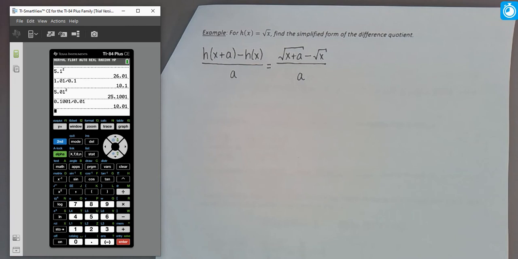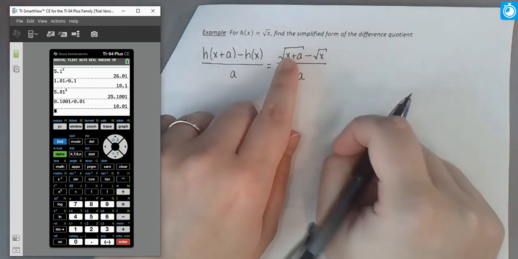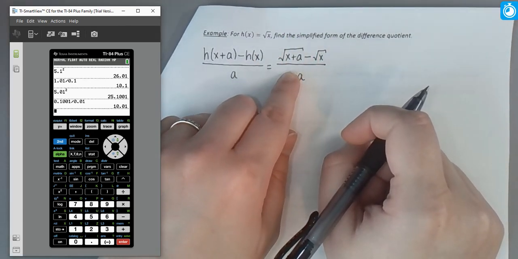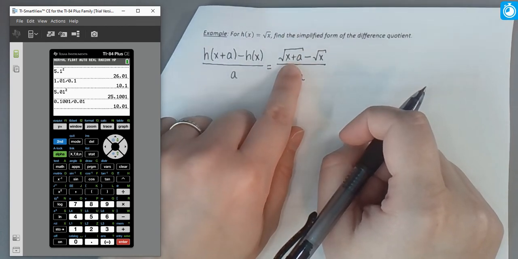Now you have to be very careful here. It's very tempting to do something specific that you cannot do. You cannot actually combine those two radicals together. They're both square roots, but what's under each radical is different. We call that the radicand. Whatever's under the radical in this case is different. So these are not like terms, they do not combine. One thing that's tempting to try to do is maybe take this square root and split it up into square root of x plus the square root of a. There is no rule that lets you do that.